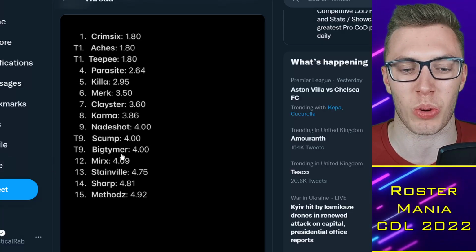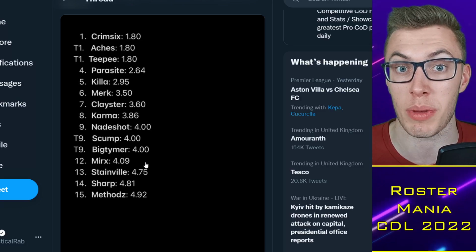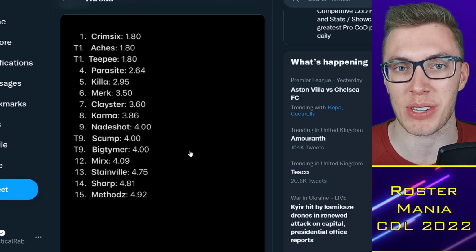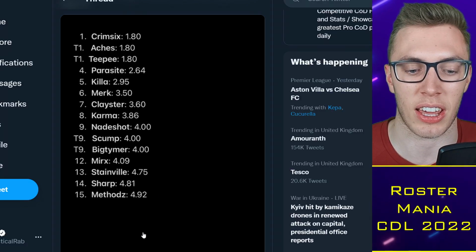These are some of the names that I was talking to you guys about earlier today, where Killer at least is still involved in the community to some degree, whereas the likes of Miracles and Stainville and even Sharp and Proofy, such legendary names in COD history, but where have they really gone? I mean, you see some of them on Twitter sometimes, but it's kind of difficult to see.